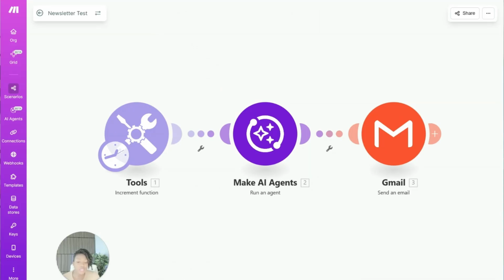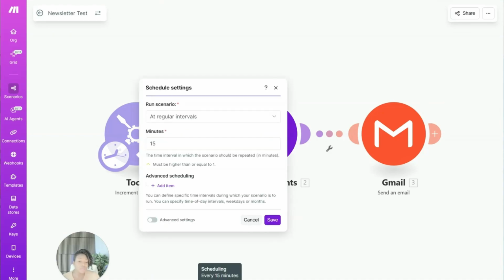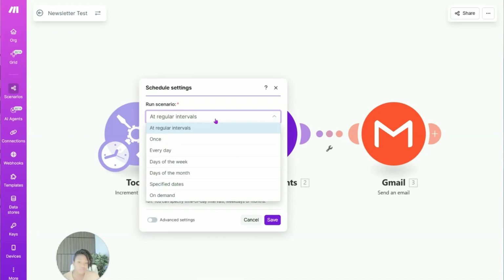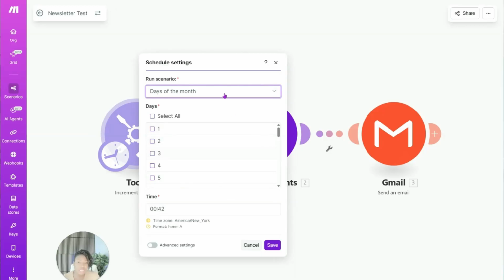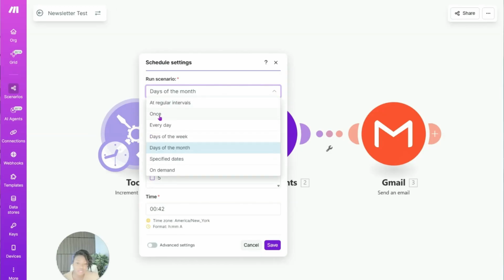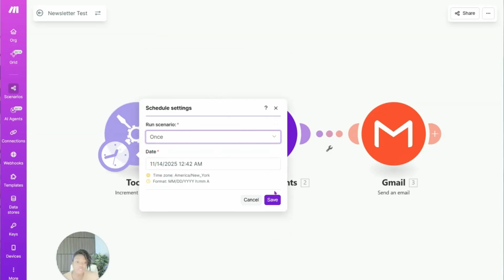And then this is where you can determine the frequency that you want to send this newsletter. So when you turn it on, you can decide if you want to send it once a day, once a week, a couple times a week, the days of the month. Just be specific in the time frame and frequency in which you want to send the newsletter to your email to review. And you could even repurpose this and use it for your social media content and have this agent send your social media content to your Gmail on a daily basis so that you can have fresh content every day to post.